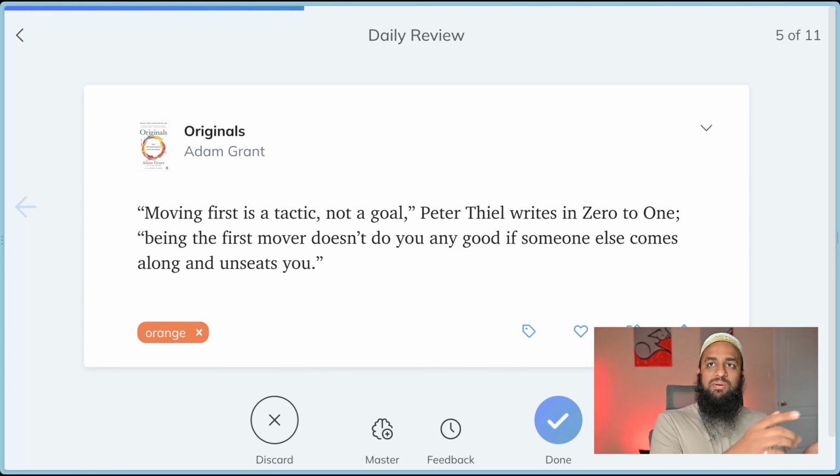This is something that came up in Working Backwards also. Amazon doesn't really care about being the first. They have this principle of customer obsession. So yeah, they want to build new things, but not until it solves a meaningful customer problem. So really, I think there are many ways to slice this, but it comes down to this: it's not about being first. It's about what you do with it.